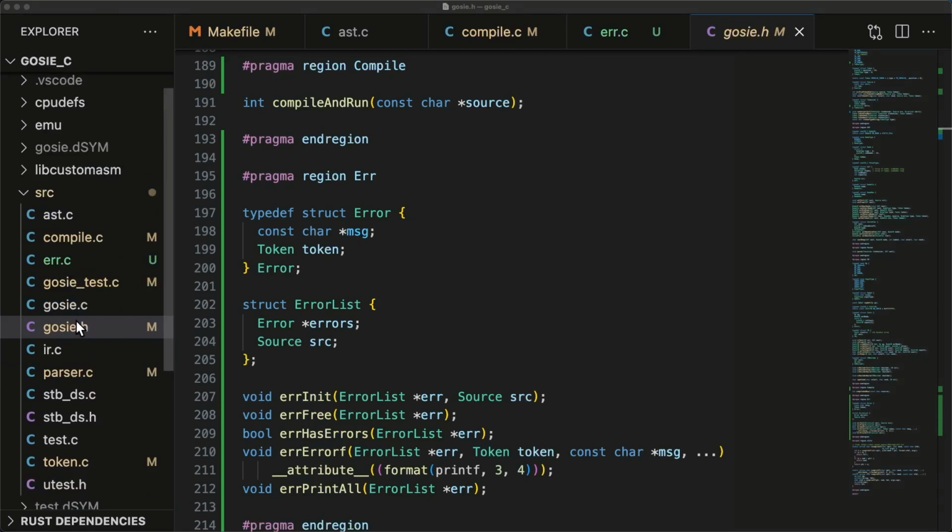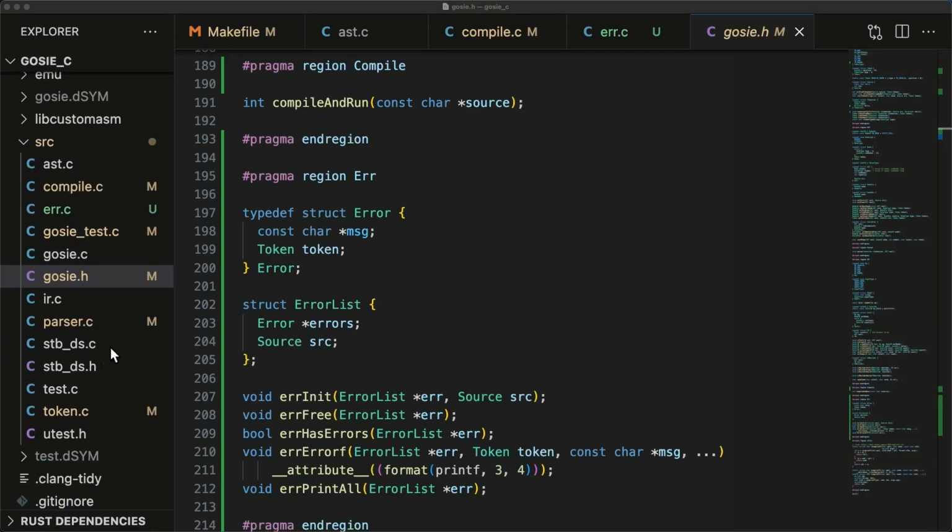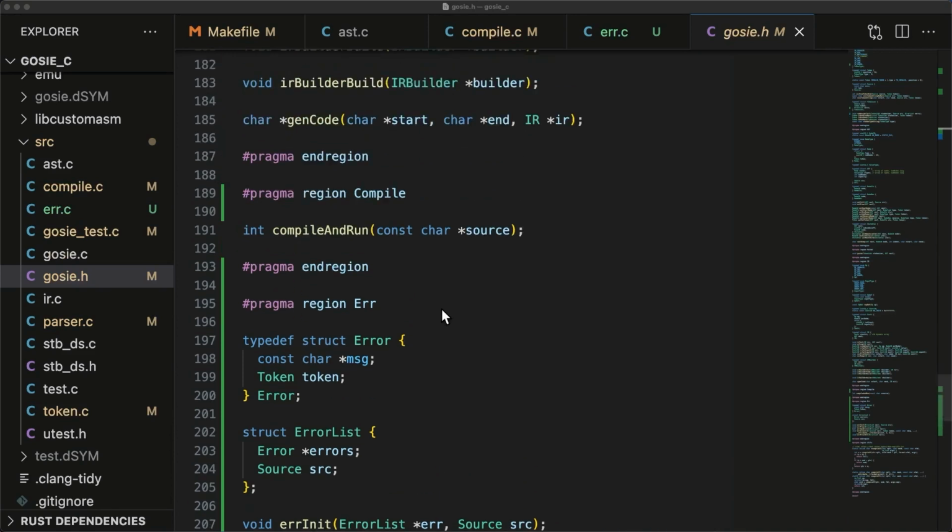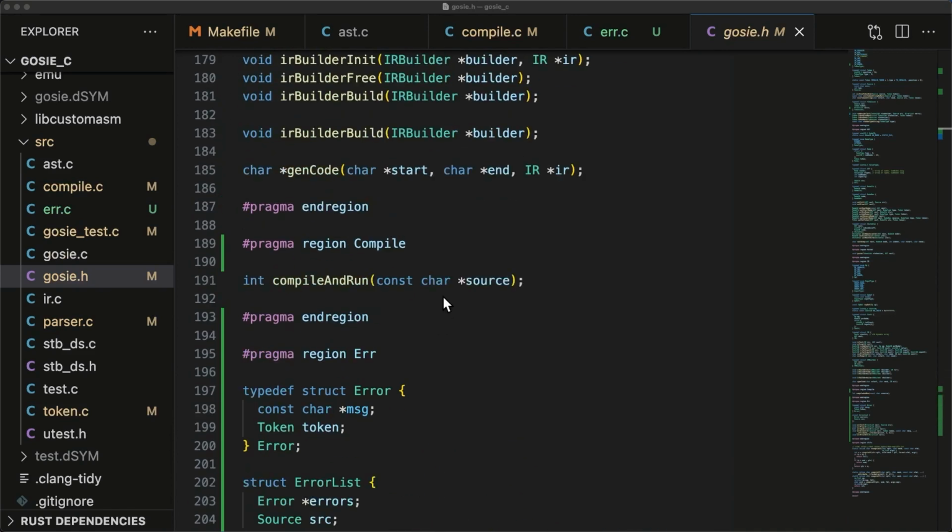So you may notice that some of these files have been modified. This is kind of an experiment to see what you guys think about this, but I tried to record it and it didn't go very well. So one of the most important things about a compiler, in my personal opinion, is the error handling. And I'd like the error handling to be good, but that's kind of boring. It's just one of those things that you got to do. And I don't think it makes a good video.